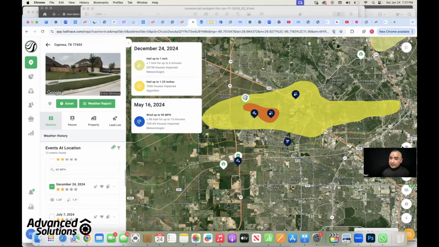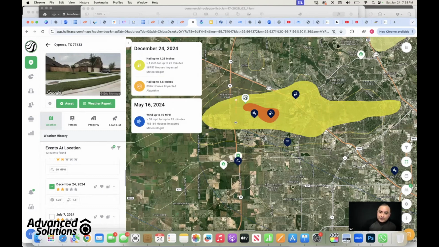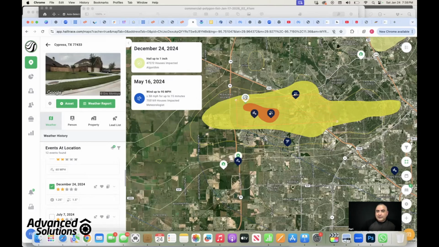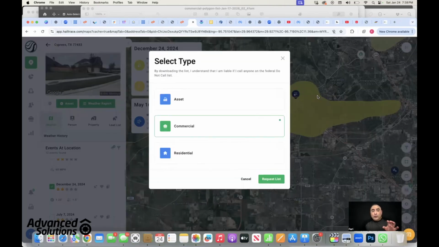Now there's another way. Right here, you see this little square. You can click on it and you can mark an area of interest. I'm going to put a rectangle right in the middle of where that happened. And you click it, and what this app will do for you is create a list of either businesses or homes, with phone numbers, names, everything, of properties that were in the path of that storm and were affected. So you can click commercial, you can click residential, or you can click both.